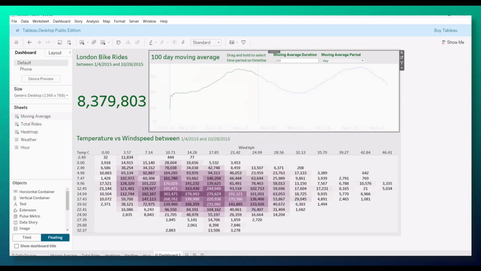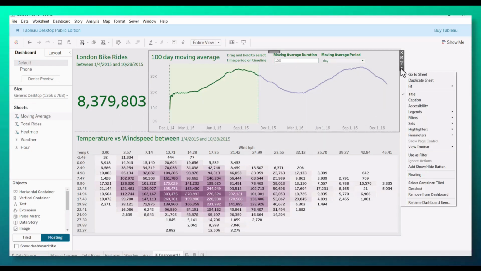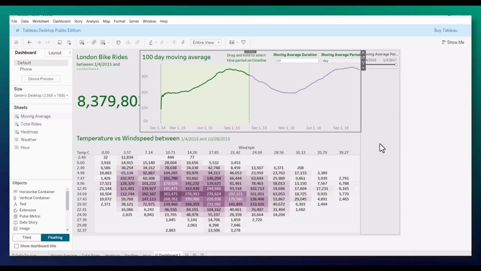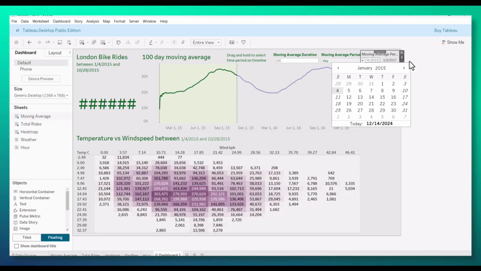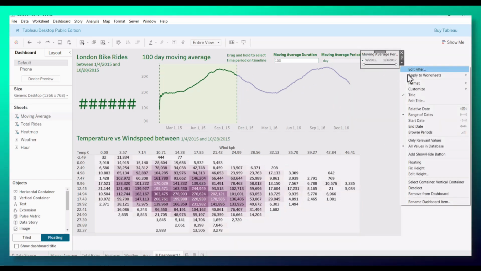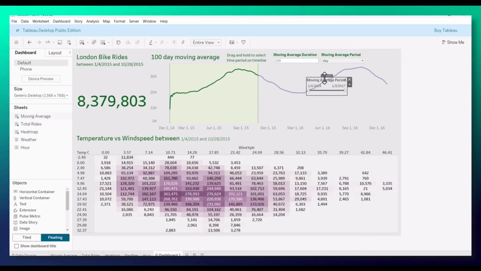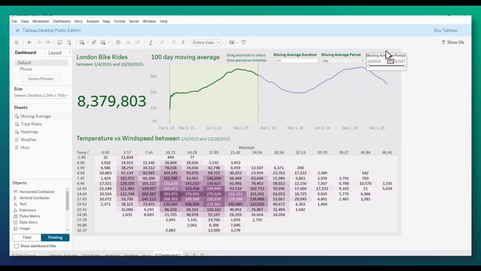Then I will go to the dashboard, go to these filters and select this filter, moving average period. So this is the filter, and now I'll click on this, make it floating, delete this section, and rearrange it over here.